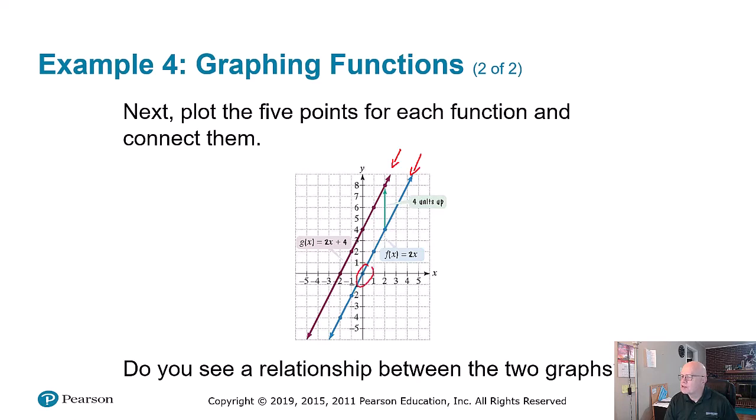Here's the 2x function, and here's the 2x plus 4 function. You can see what the difference is. The second one is like the first one, except it's shoved up 4 units. If you took this blue line and shifted it up 4, you'd have the red line.